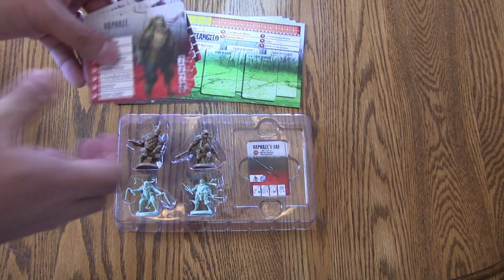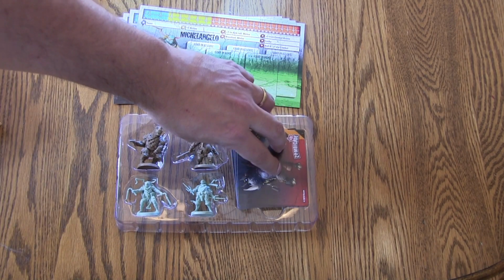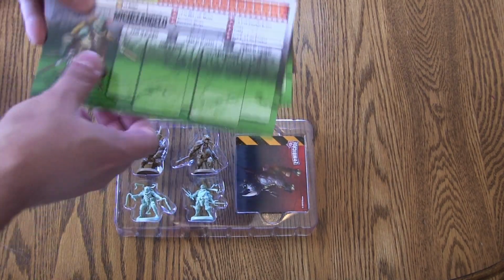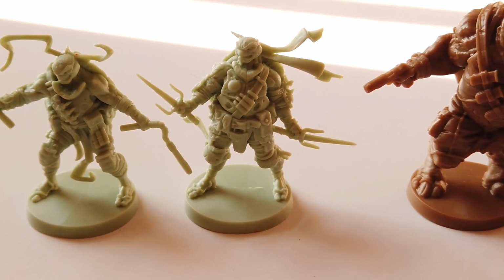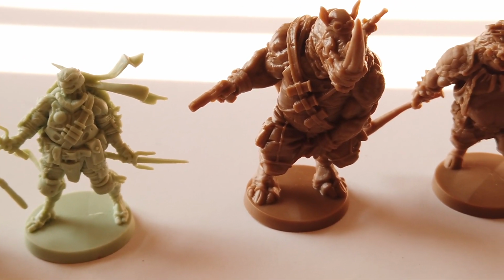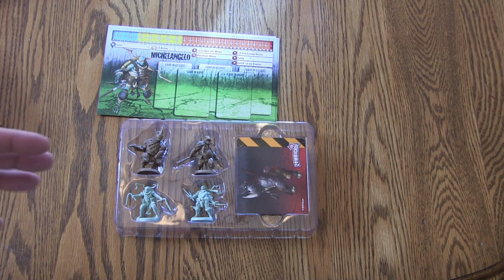You get the Zombicide 2.0 character cards, which, like I said, will be a little while before we can start using those. And then you get the regular Zombicide, the first edition character cards as well. So that's everything in the Teenage Mutant Ninja Turtles Zombicide packs.